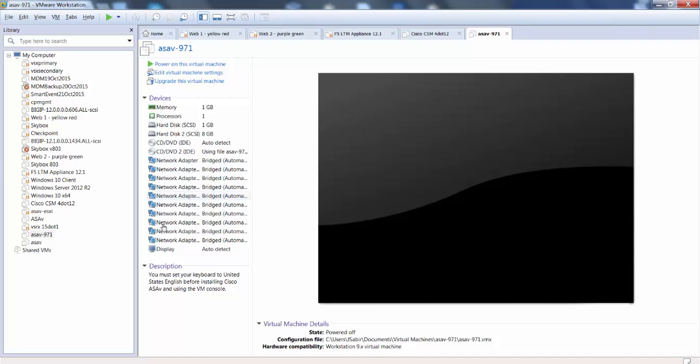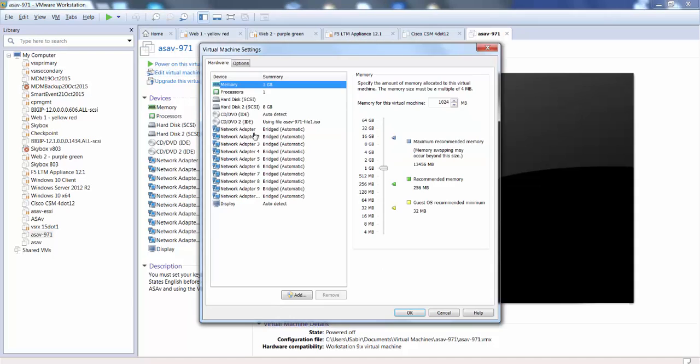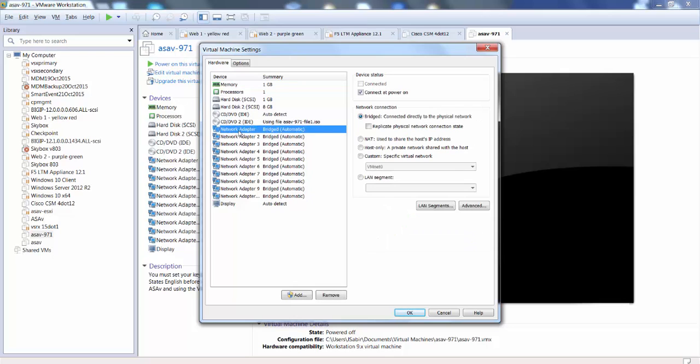So you get quite a lot of network adapters here. If we click on edit virtual machine settings here, what I want to do is change the first network adapter to NAT, so I can access it from my physical laptop and I can access it from ASDM on the physical host.